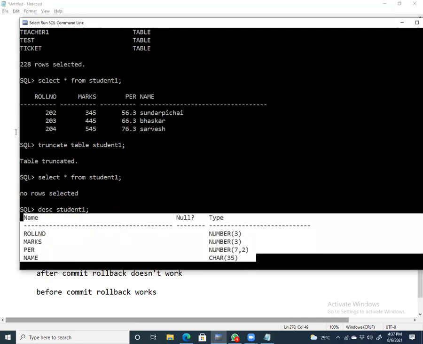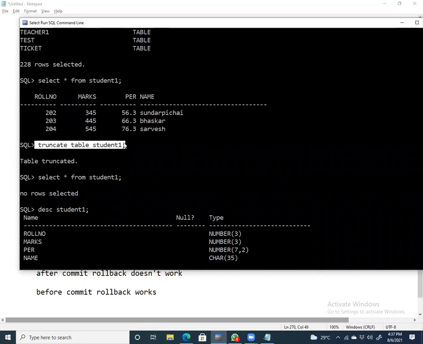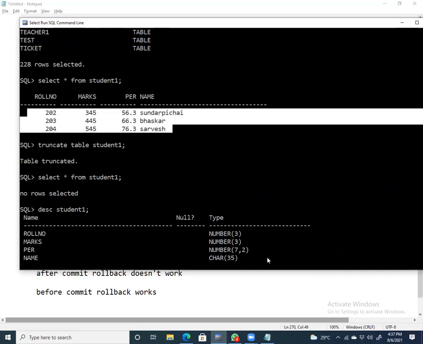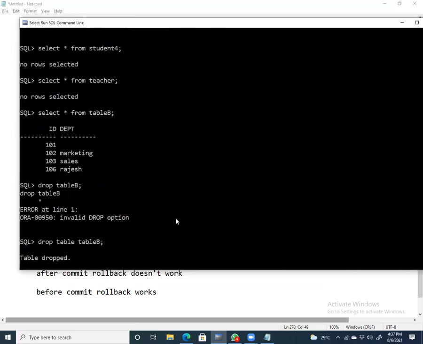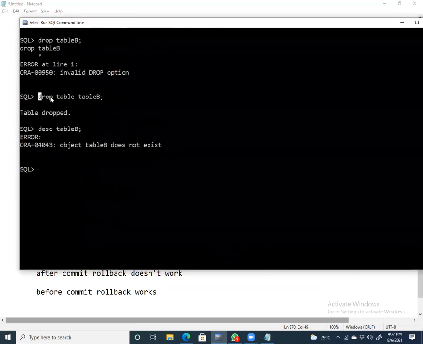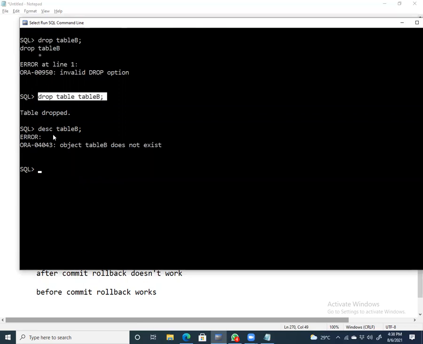Understand? When you apply the truncate command, rows of the table will be removed but keeping the structure of the table. But when you apply the drop command, the total table will be removed from memory and the contents also. This is today's class. Okay.